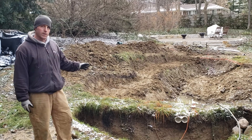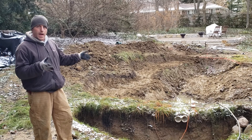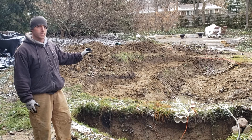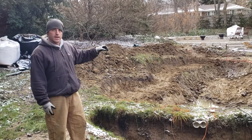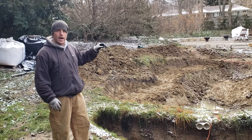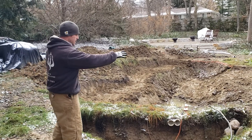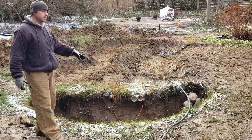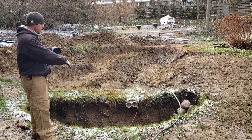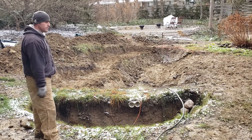So what this is going to be is a wildlife pond. Based on what you saw last time with some of that ecosystem-type style with the rocks and everything, this is going to be very different. This is going to be shelves of plants and it's going to look very like a dragonfly, lily-type pond — very natural looking when it's all completed. This crescent shape right here is actually a rain garden, so it's going to be built in as the overflow for the wildlife pond, where the water will flow in, and this will be peat and sand with some cattails and some different wetland plants.